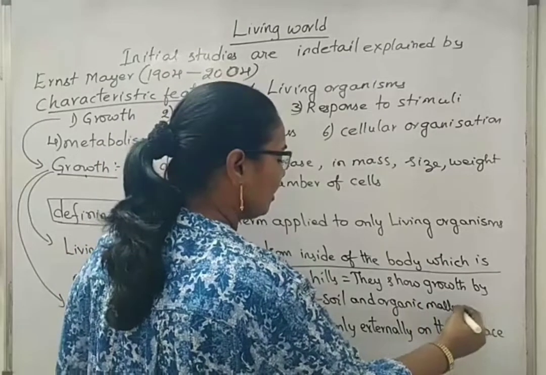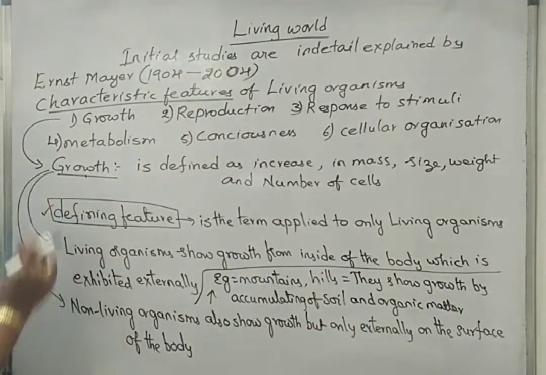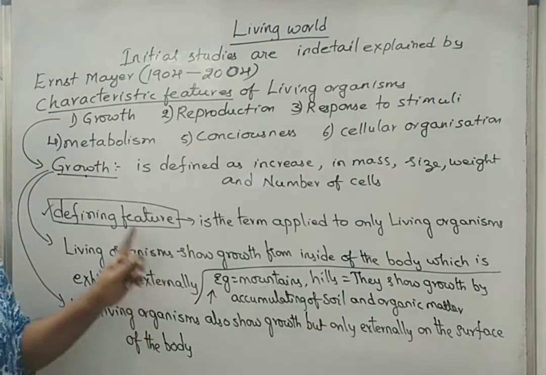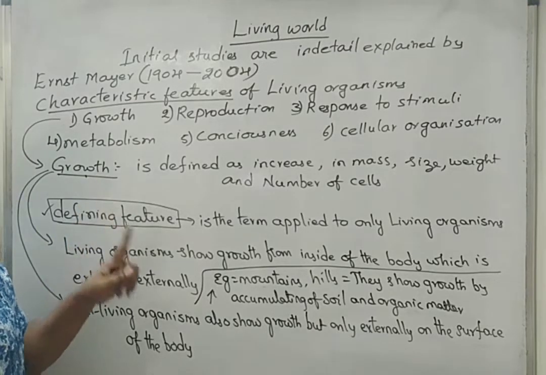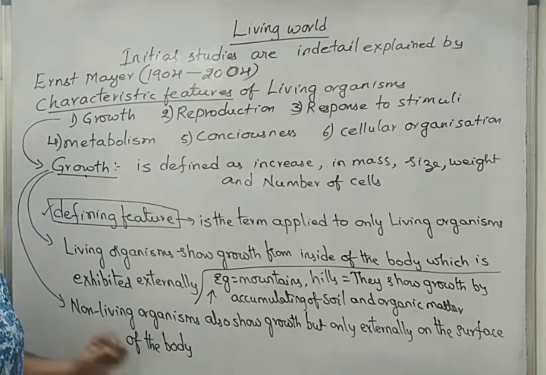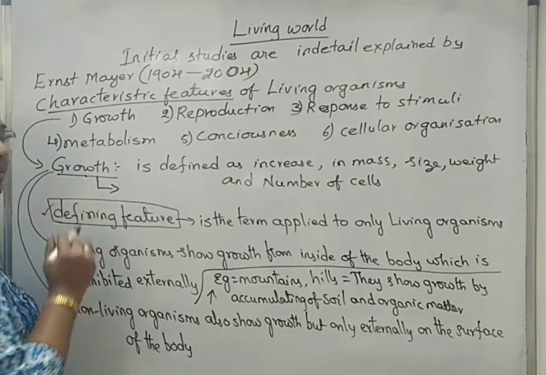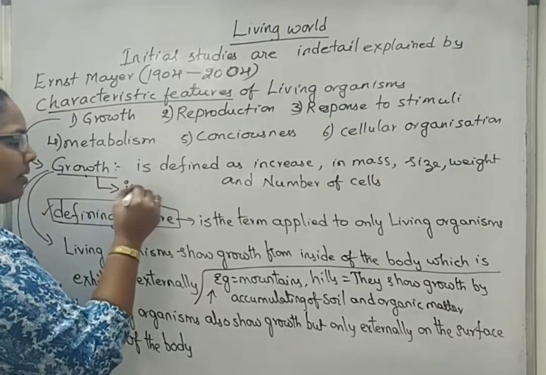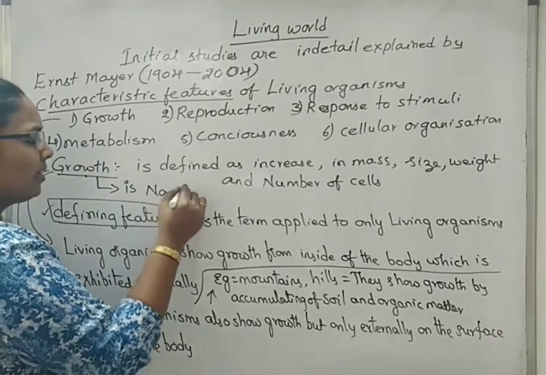But here we have seen one important term, that is defining feature. A defining feature is the term that has to be applied only to living organisms. But growth is a characteristic feature that is seen both in living organisms and non-living organisms. So growth is called a non-defining feature.